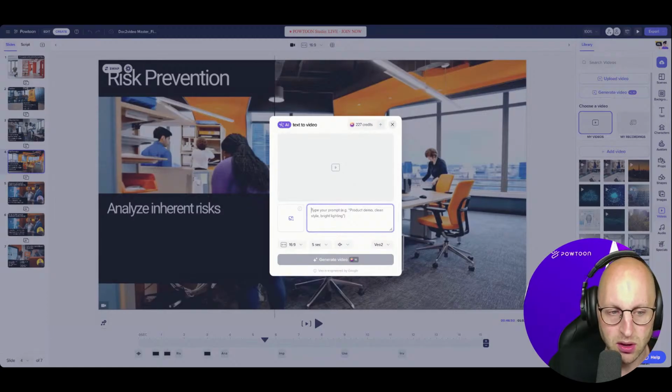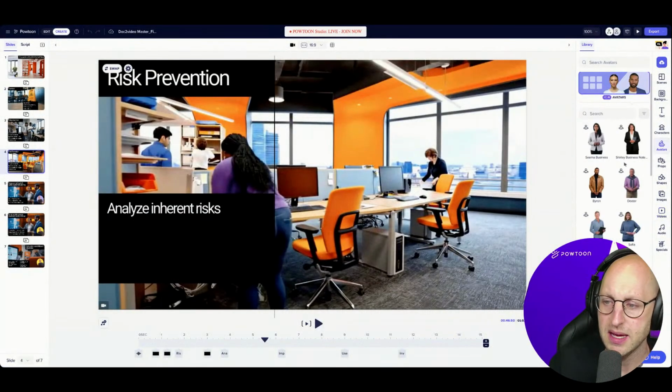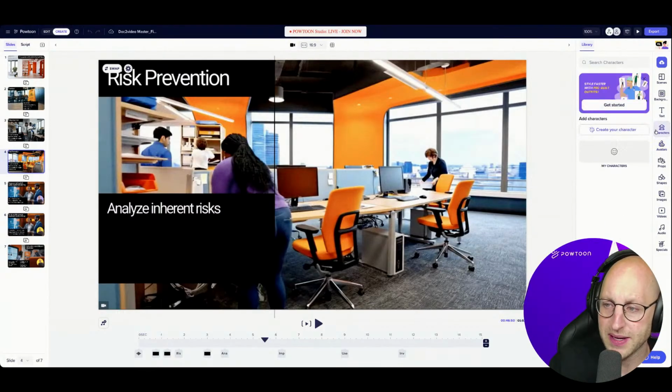Now, on the topic of prompting, this is where I believe Powtoon can add real value to your organization. So now that we have Google VO3 inside Powtoon, you're able to create a completely different visual style or visual output of content than you've ever been able to do in Powtoon. Because in Powtoon, we have human avatars. You may or may not know that, but we have avatars here with an integration with HeyGen and Colossyan. We also have characters, of course.